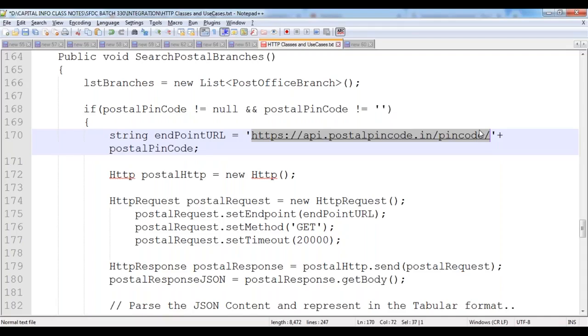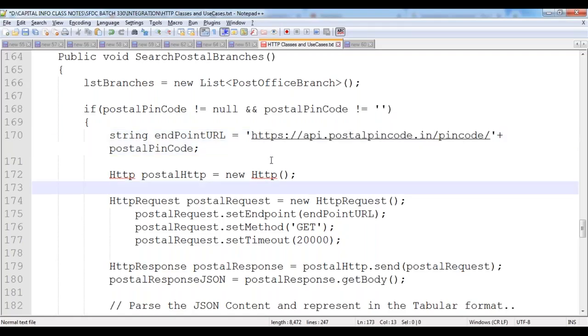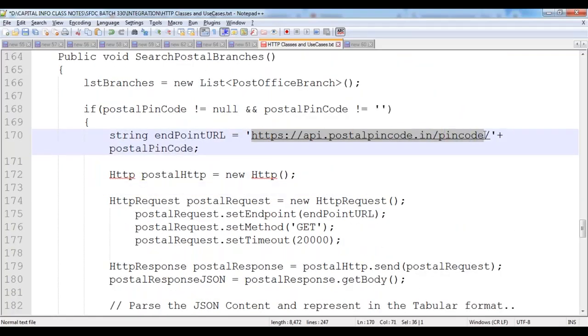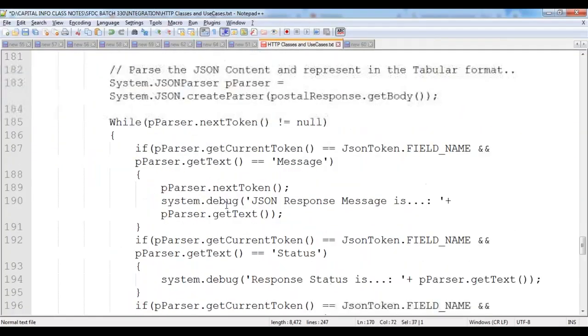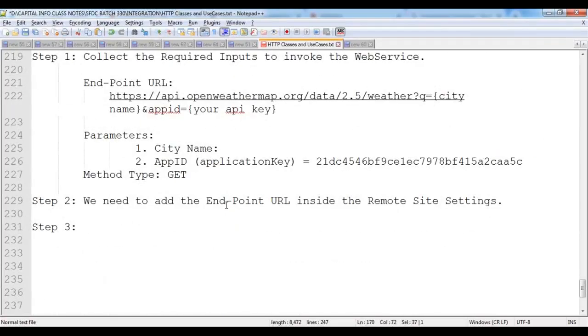Suppose in future, if the postal department people change this URL, then we need to come to this code and modify it. To avoid this kind of problem, I would like to store this information inside custom labels. That means whatever website URLs, authorization codes, usernames and passwords are available, all this information I would like to store inside the custom labels.